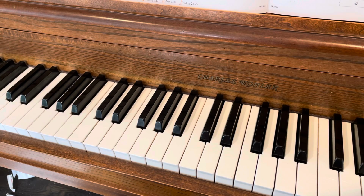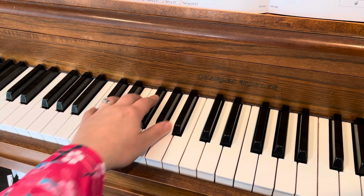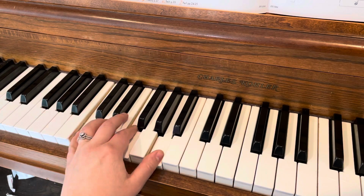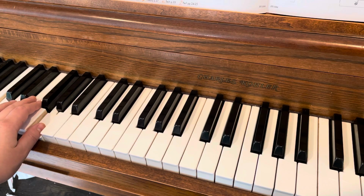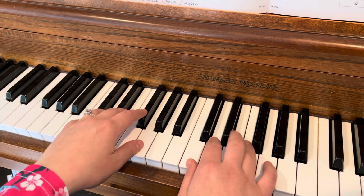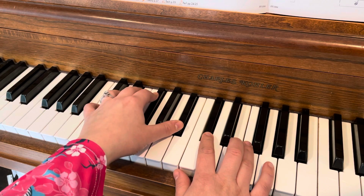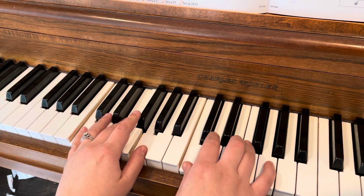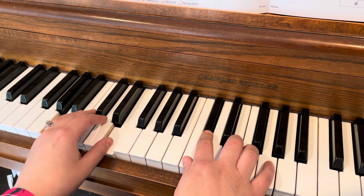So I would just start by practicing your left hand alone, all those jumps. Then add the right hand. One, two, three, four. Jump down. Jump back up.